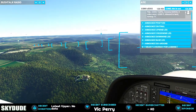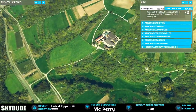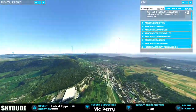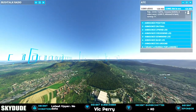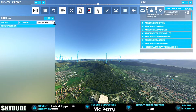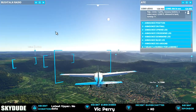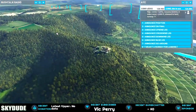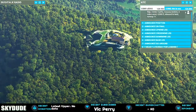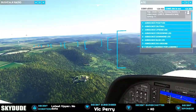Hohenneuffen Castle is a large ruined castle in the northern foothills of the Swabian Alb, above the town of Neuffen in the district of Esslingen in Baden-Württemberg. The medieval castle is situated on a large late Jurassic rock on the edge of the Swabian Alb at an elevation of 743 meters, 2,437 feet, in a strategically advantageous location on the slopes of the mountain range. The castle was built between 1100 and 1120 by Mangold von Sülmetingen, who later changed his name to include the element von Neuffen. The first documentary evidence dates from 1198. Right, so some ruins there.